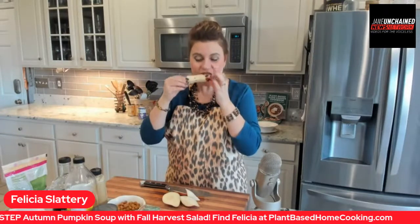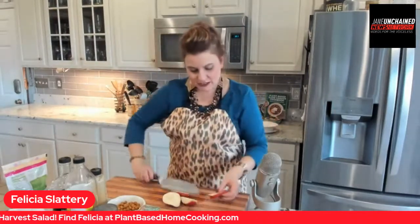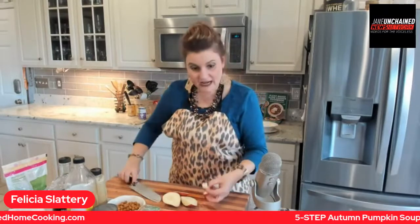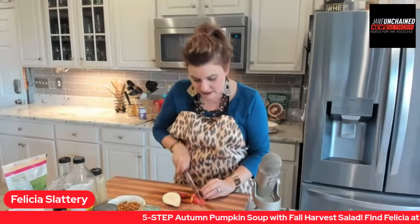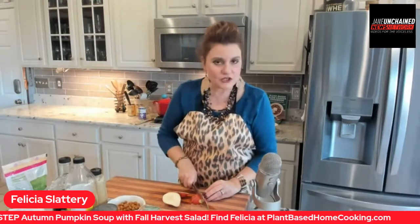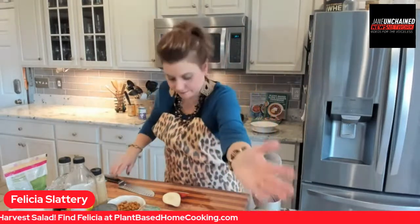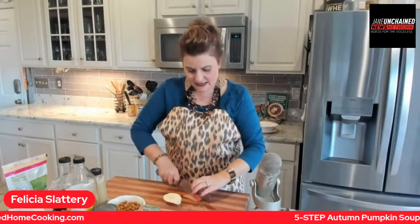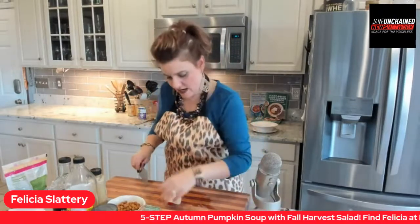And so good. Oh my gosh, it's super sweet. I love it. So, I'm just going to dice this into nice small pieces and pop it right into my salad bowl here. If you're going to mix up a lot of your salad things, you can mix them up in advance and just don't put the dressing on. I would not cut this up too far in advance. Or if you do, just spritz it with a little lemon juice, and then you're good to go. So, all right, I am dicing up my pear here.